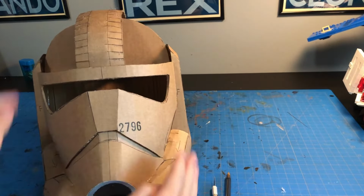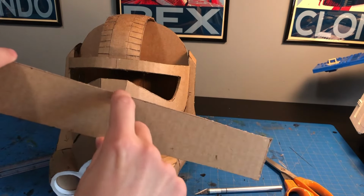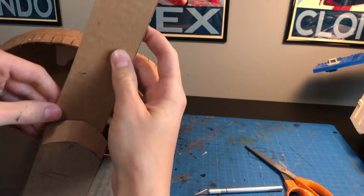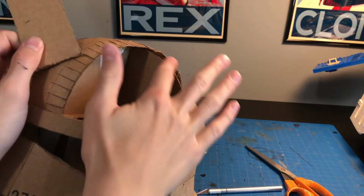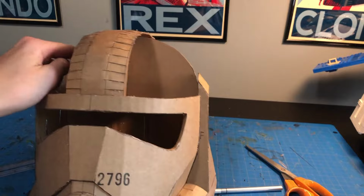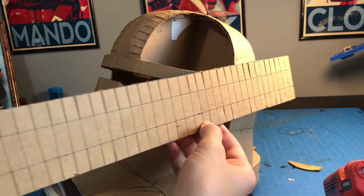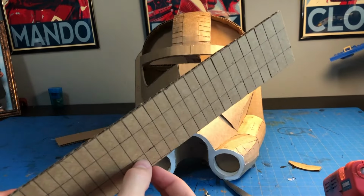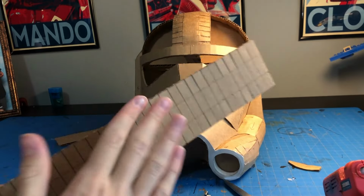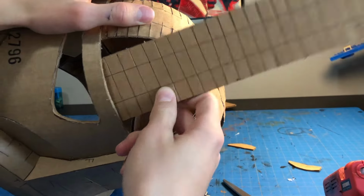Then the pieces that fill out the very sides are just 2 inches wide. This is pretty much just a normal piece of cardboard that's 2 inches wide, fits in the side, and goes up to the top. Now I'm going to fill in this corner shape. So what I have is that same exact piece that was the front piece, and this piece will just get glued together the exact same way but this time it'll fill in that corner shape, and then we'll just be left with 8 smaller triangles to fill in.